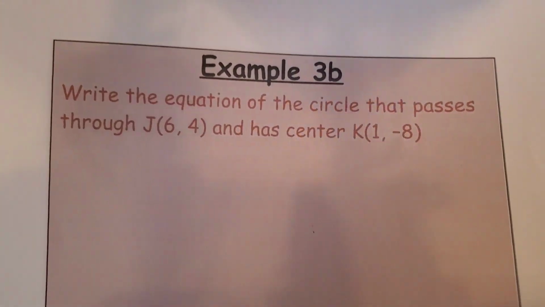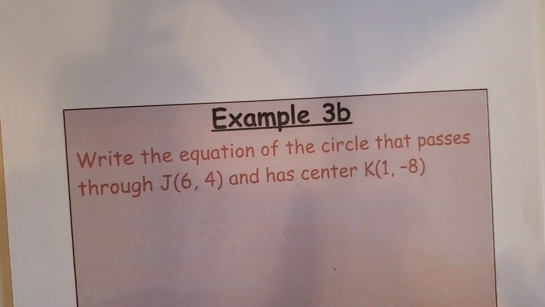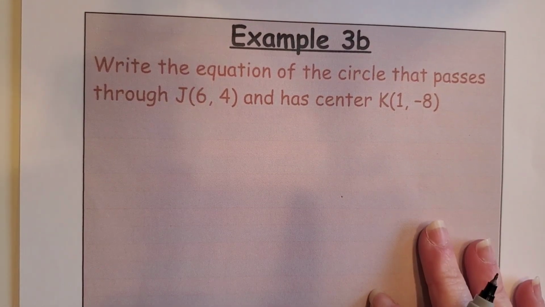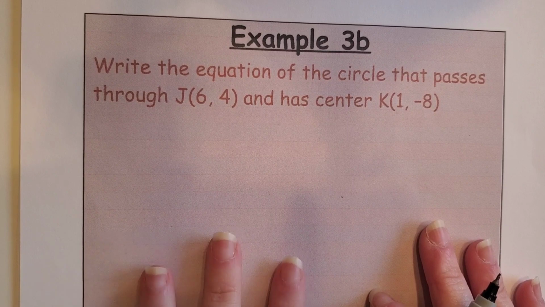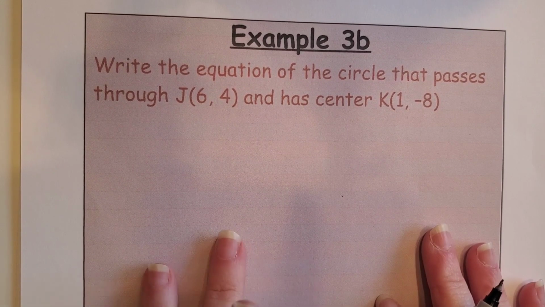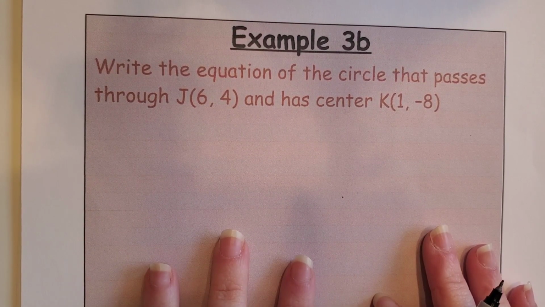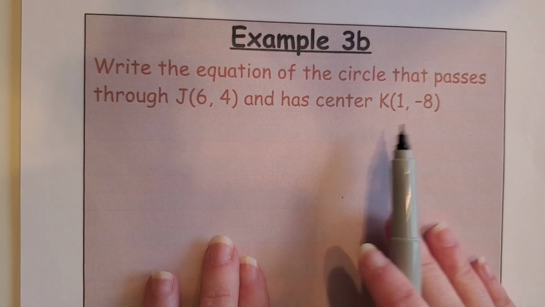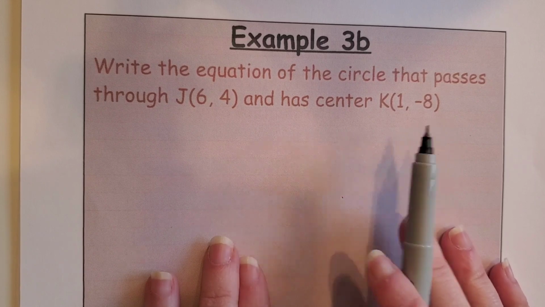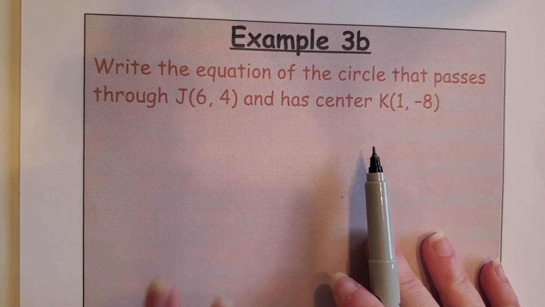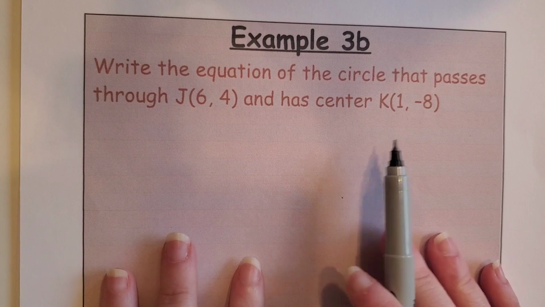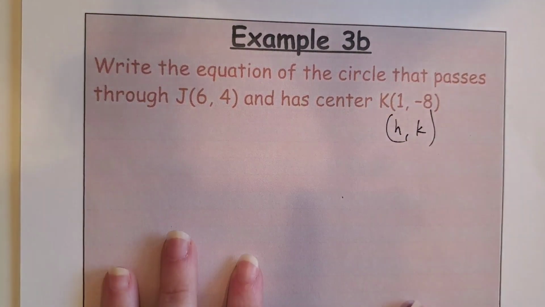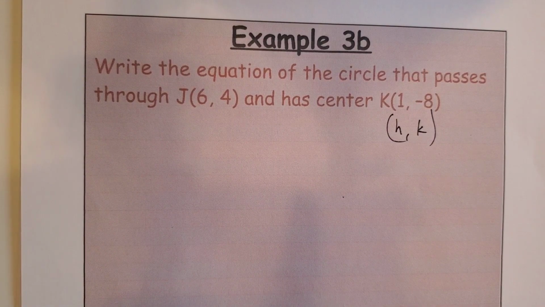I think I want to skip on this because there's a couple other things that I want to get to. I am going to do this later, and I will post a digital copy of this online as I have been doing. So you will see the worked out solution to this. One thing I do want to say though, if you do want to try this on your own, is you do have to be careful because the point that it passes through comes first and then your center point. So this is going to be your center. You're still going to do the distance formula because it's the exact same kind of question. But this is going to be the point that you would use for h comma k. All right, just be careful of that.